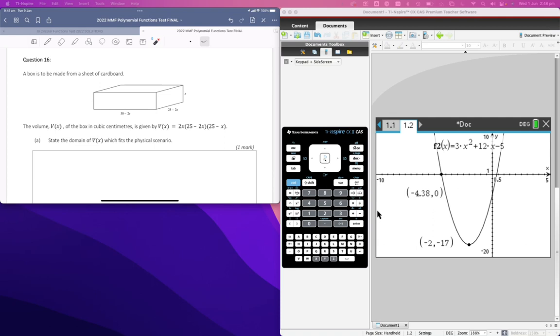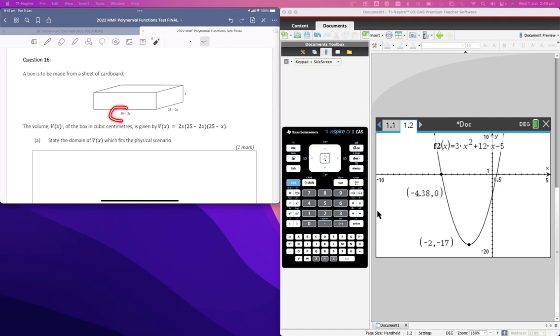So what it's saying is, what's the minimum value that x could be, because the domain is the x values, and what's the maximum value that x could be. And the constraint really will be that each dimension has to be bigger than 0. So already with the dimension of x here, we've got our minimum because the height's going to have to be above 0.